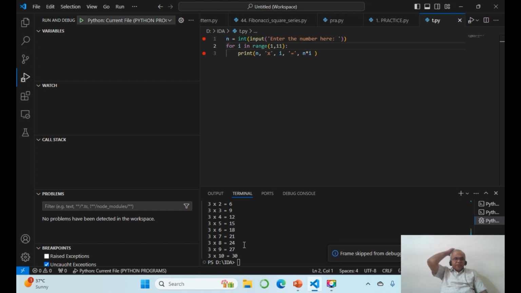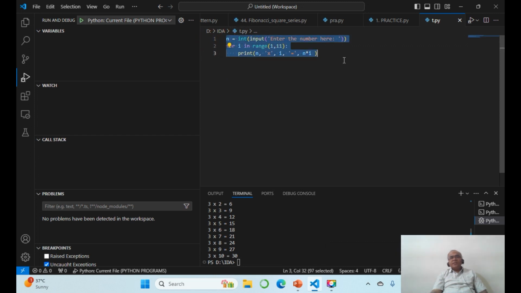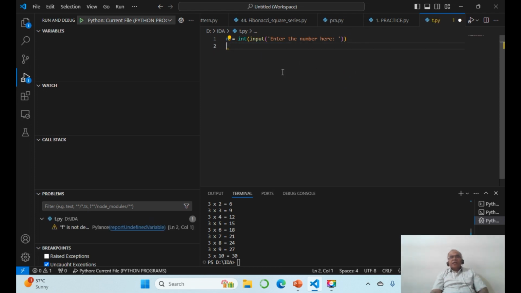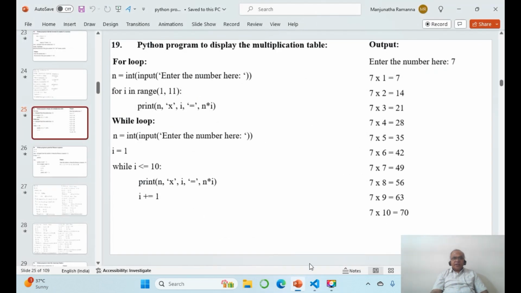So this is how you will be able to get the multiplication table for whichever number you want. That is the advantage of doing this. Similarly, the same way, we can do it using the while loop. First, n is equal to int input, enter the number here.